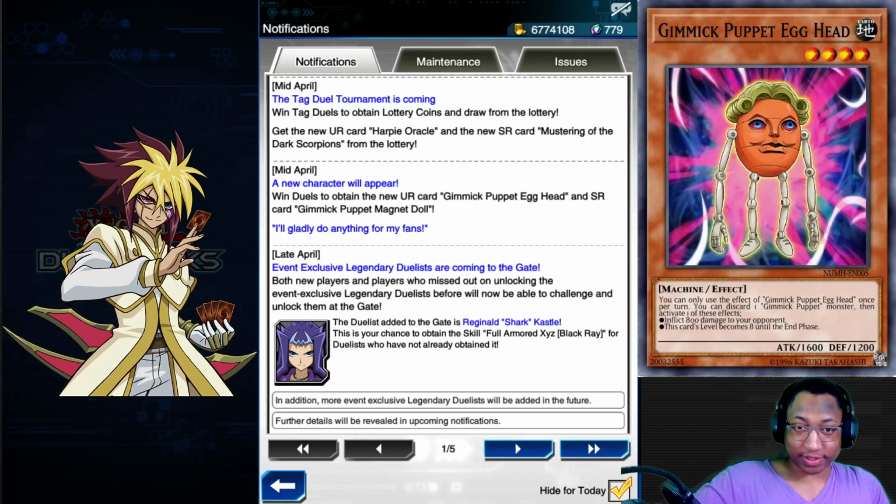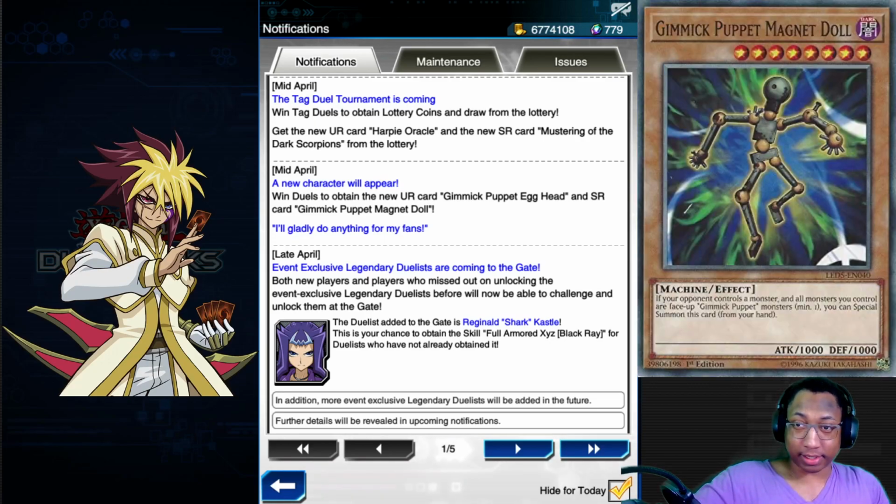And the next card we have to talk about is Gimmick Puppet Magnet Doll, a level 8 Dark. If your opponent controls a monster and all monsters you control are face-up Gimmick Puppet monsters, you can special summon this card from your hand. Easy level 8, come out to the field for rank 8 Xyz summon. Pretty nice monsters.